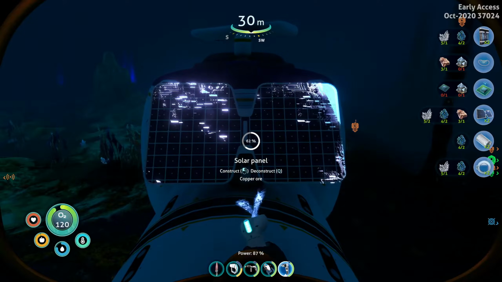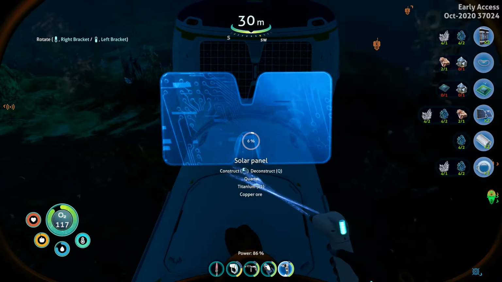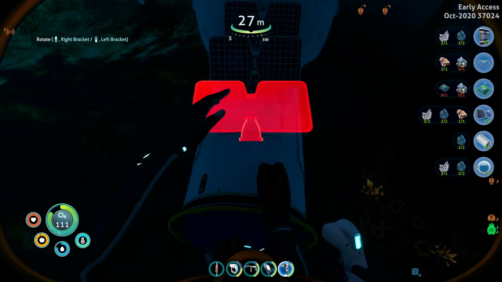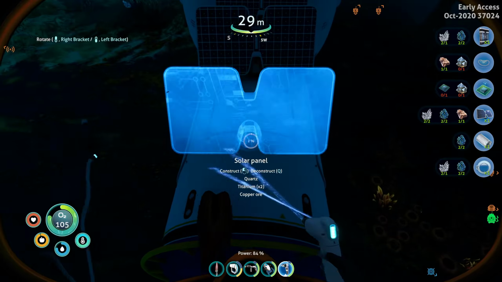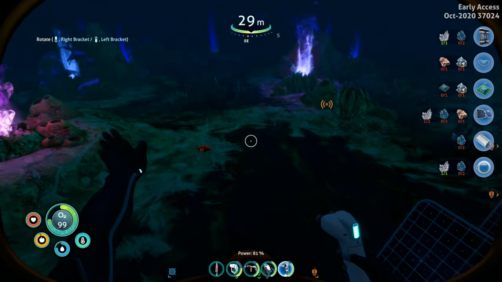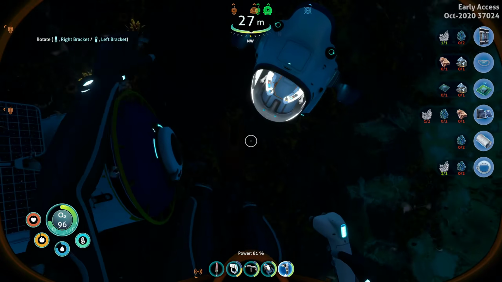The trouble with the scanner is it uses up a lot of power. I mean, the good thing is once we've got it up and running, at least we'll be able to get oxygen, but it'll quickly run out of power. That's the trouble. And that's one of the reasons I quite like having the heads-up display. Because otherwise, as I say, if I've got, say, just a camera.